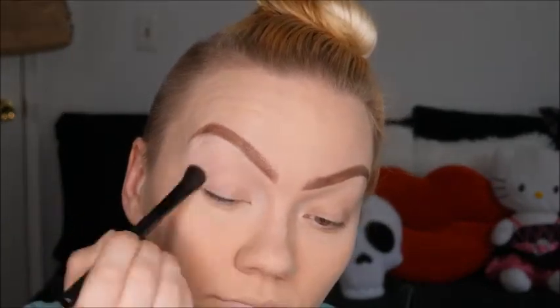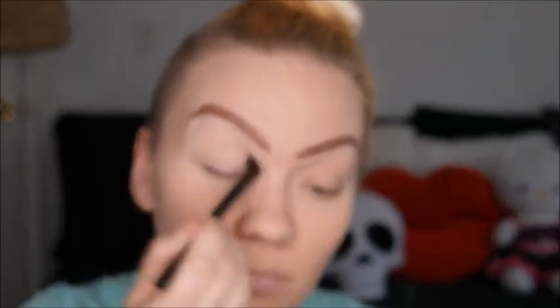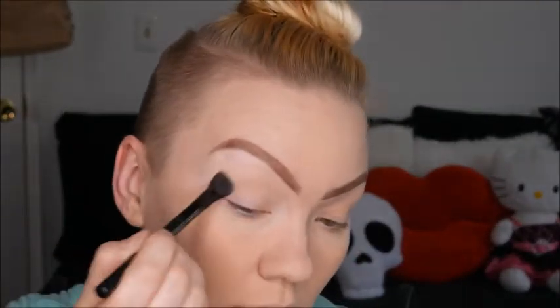Alright, so I've already gone in today and I've done my foundation, concealer, set everything, and done my brows. So we're just going to hop right into the eye look. I'm going to go in with a dense brush and put right in with my crease color. We're going to go in with a naked look and pack it in really well. This is a very nude shade. Very light, but a good base shade to start with in the crease.